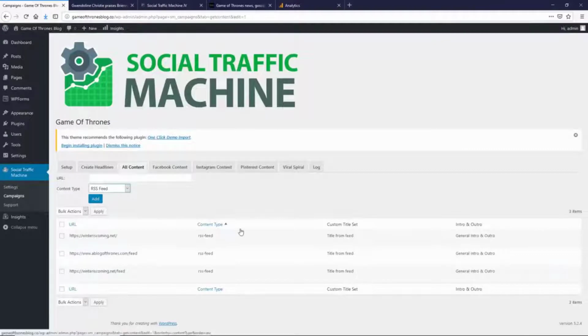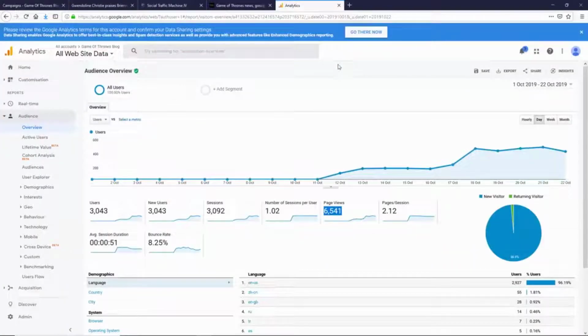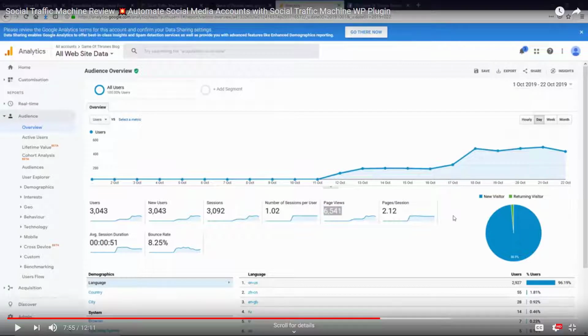We just went in, added some content sources, hooked up our social media account, boom, done for us. Social Traffic Machine puts this in your power. The only thing you need to worry about is picking a niche, picking a subject. That's it. There are always loads of great content sources. You can have the whole thing set up in 30 seconds and start getting results like this. We've gone from nowhere to over 400 daily visitors, all using the plugin. How amazing is that?